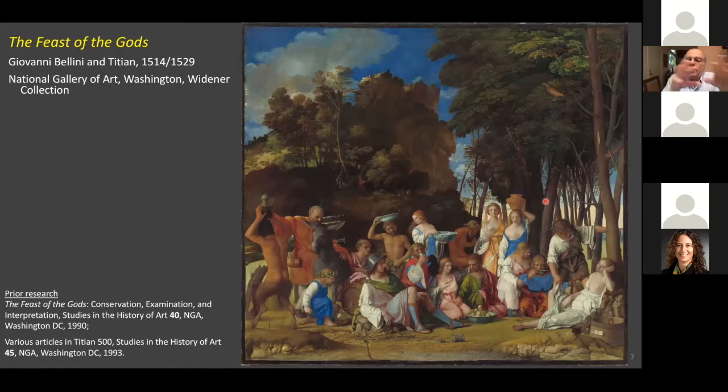when multiple artists had their hands on the painting based on the historical record. And an example of that is the Feast of the Gods, which was started by Delaney and then later finished by Titian. This is a painting that was in the Qualitative Evaluation and within the family.